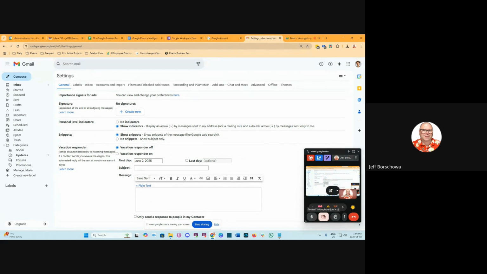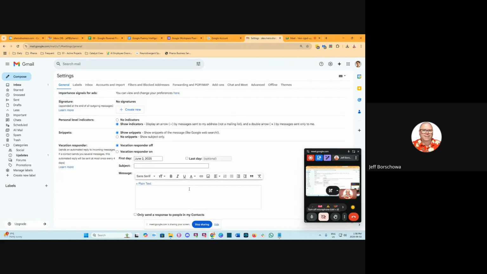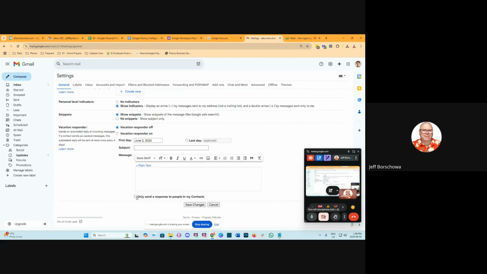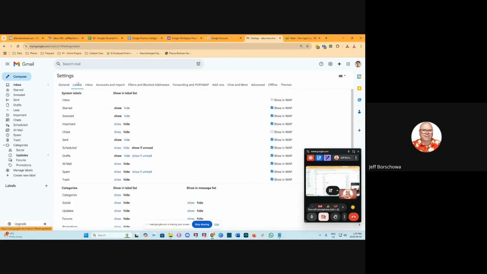It just shows an arrow next to you when you're not on a mailing list, so it's personal, or when it's sent to you privately, you get double arrows. I like snippets. And then you can put a vacation responder on. So very cool. And you can say, send it to everybody or just contacts. So that's kind of the general.